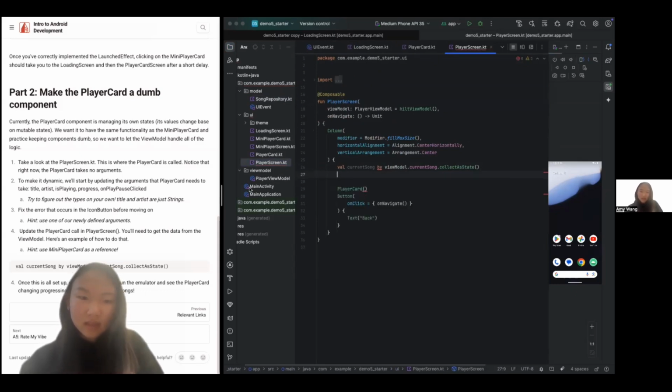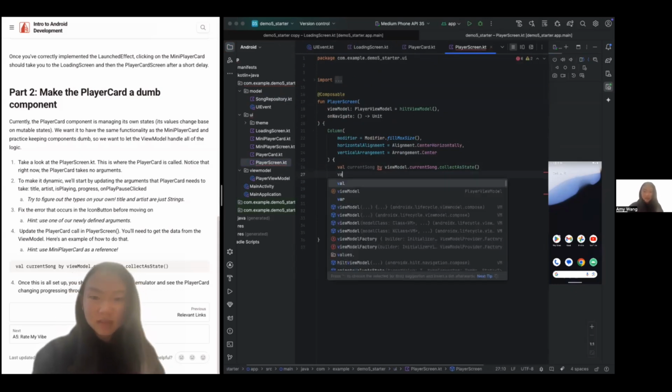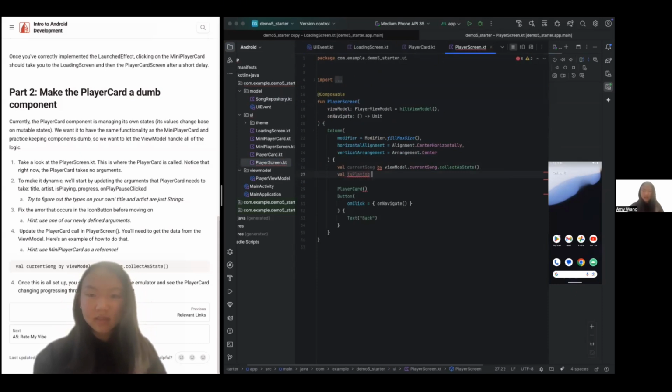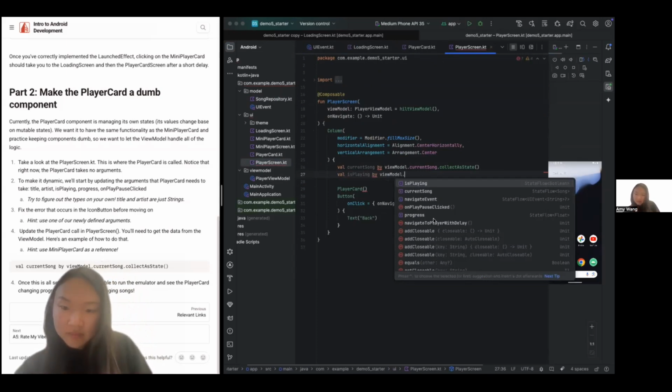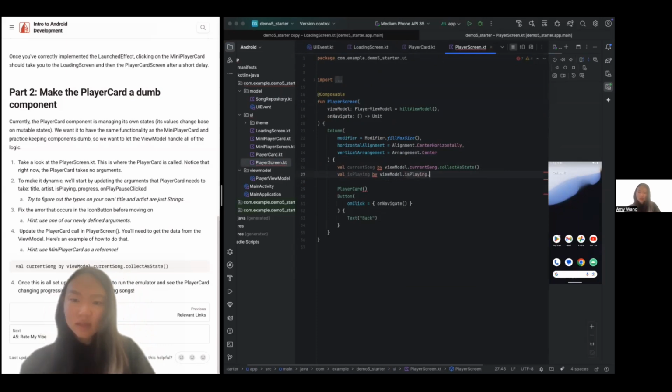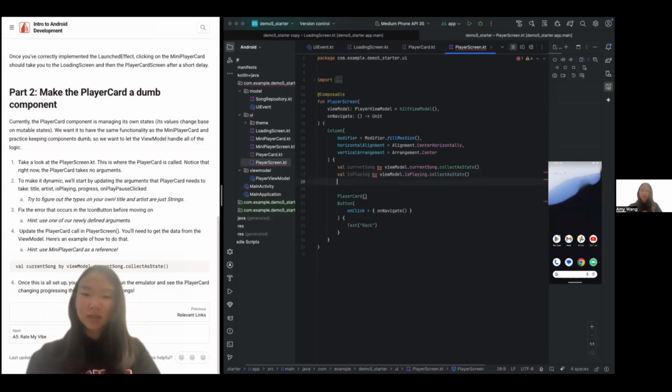And we'll need the is playing. So val playing, view model. And then if you hit the dot again, it'll show you what your choices are. Is playing, and we'll collect that as state as well.